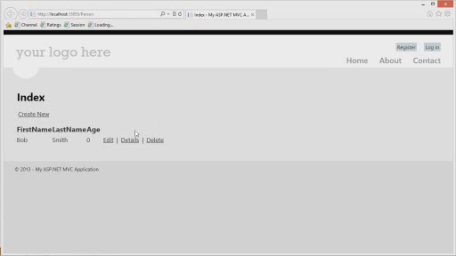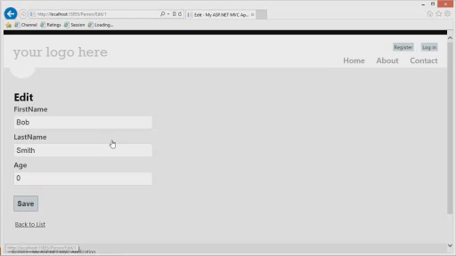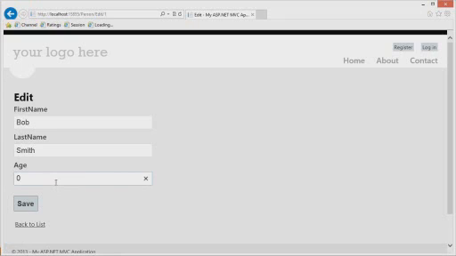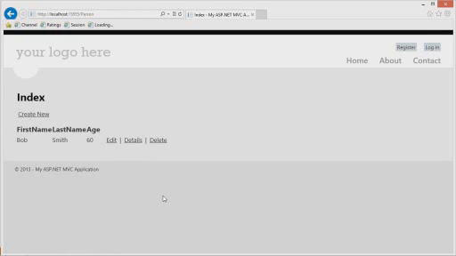Okay, so now Bob has an age of 0, so I can go in and I'll change that age to monkey. All right, well, here we've got a problem. That age field is required, and monkey is not going to work for that. So we've got that custom validation. We've got Ajax validation. It was unobtrusive validation. That's already hooked up there. So now when I set it to 0 again, that was beautiful, John. So I'm going to set it actually to 60. Okay, so then there we've got that.